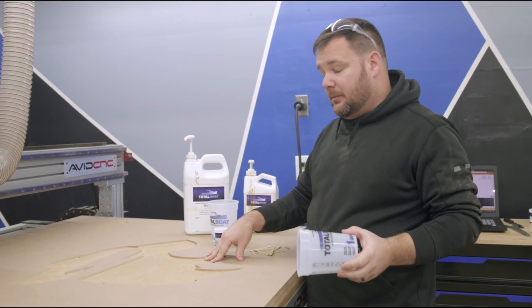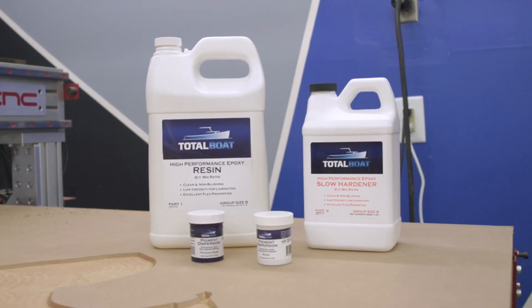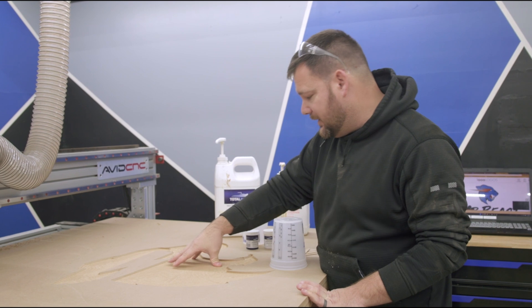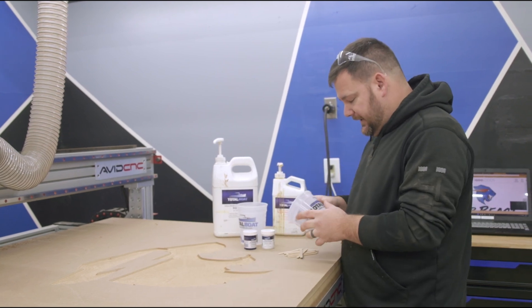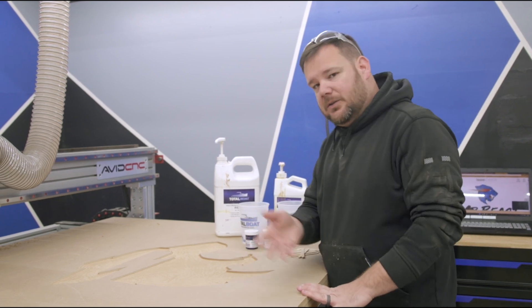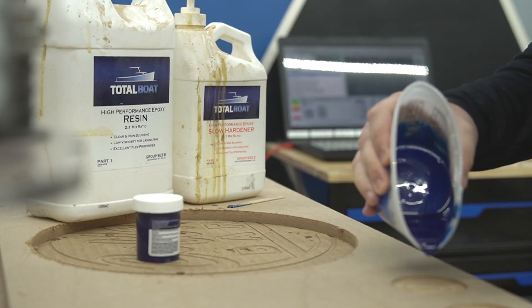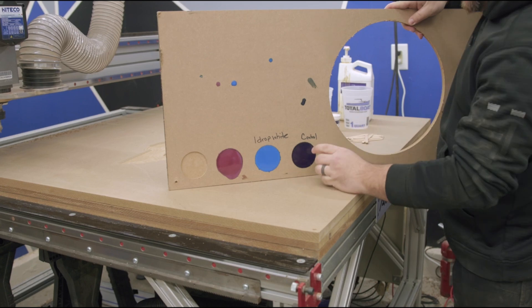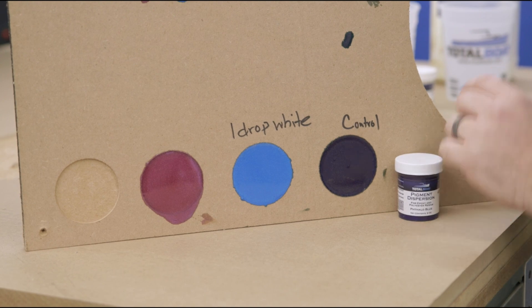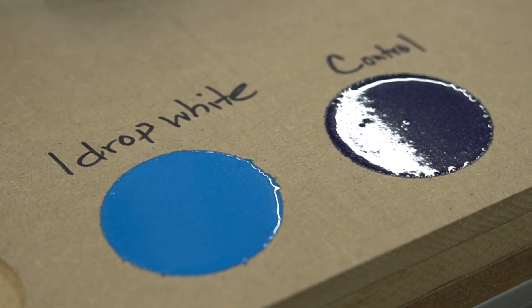I really don't know how much epoxy this is going to take. I'm using Total Boats high-performance epoxy resin, and I probably could do some math to calculate it, but I really don't know. The other thing is I need to match MrBeast's color — I don't want to send a logo to him and have it be the wrong color. I went ahead and did a couple of tests. This first blue is this pigment blue right here — that's my control. It's just solid, and then I added some white to it to get this. This color is really good; it's spot-on, actually, for this layer.